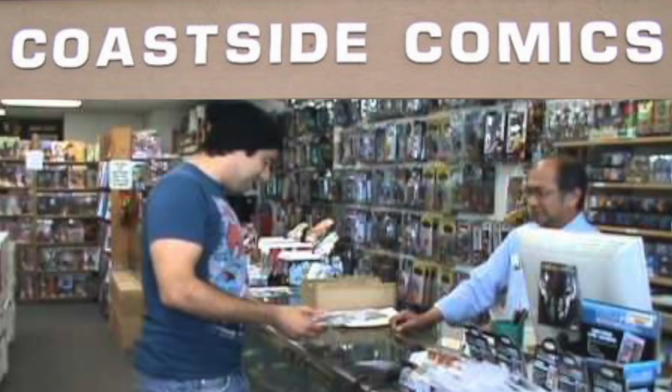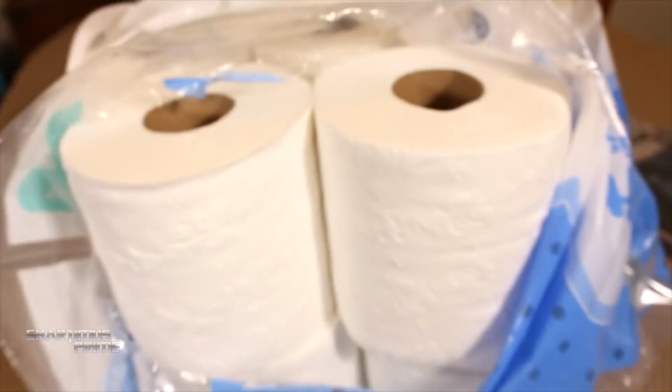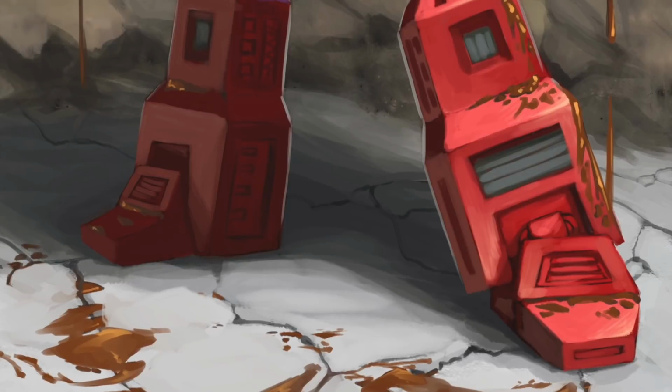ShartimusPrime. Reading comics, toys are hella sick, hella whacking it. Taking bad hits, taking bad shit.